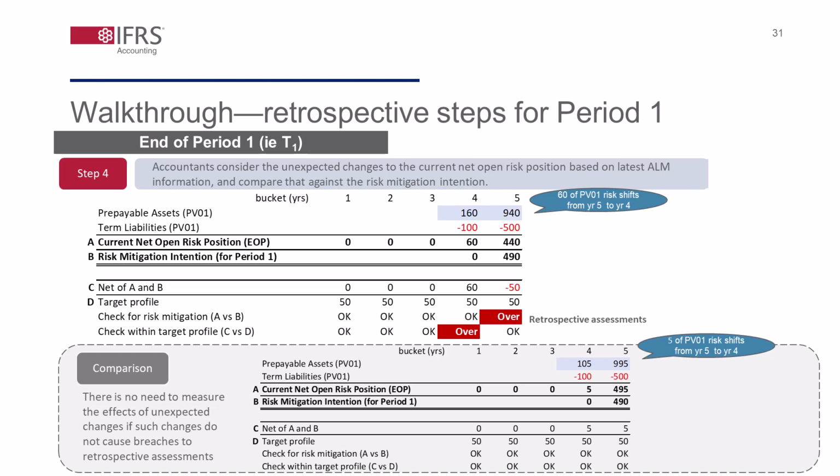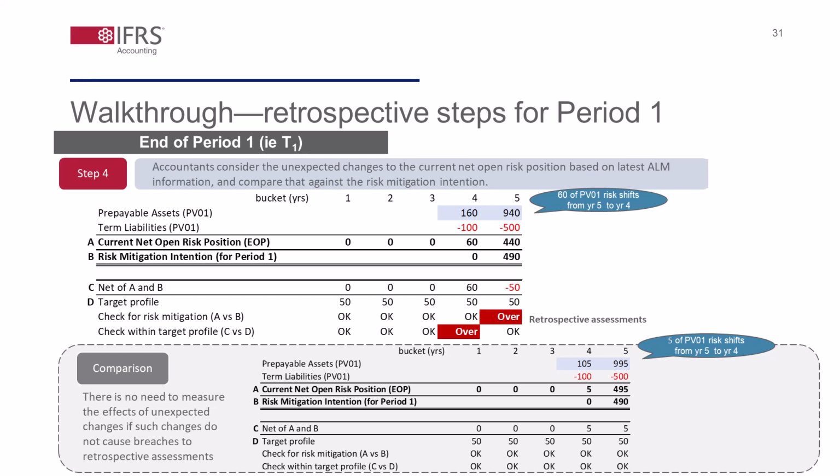We acknowledge the example here is extremely simplified to demonstrate the key features of the DRM model. As such, we ignore the passage of time when assessing the risks in each time bucket at the end of the period, and also we assume the increase in year 4 PV01 equals the reduction in year 5 PV01 when the timing of the cash flow changes. In practice, we think these effects could be generated with the help from the entity's existing risk engines and would not change the key principles of applying the DRM model.